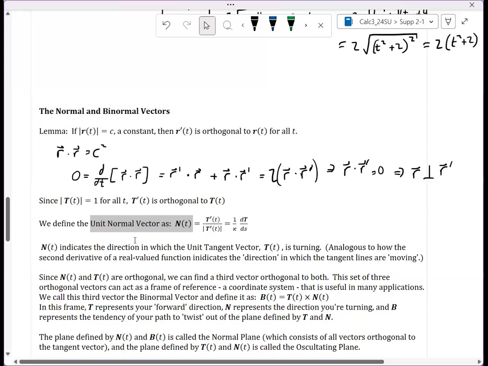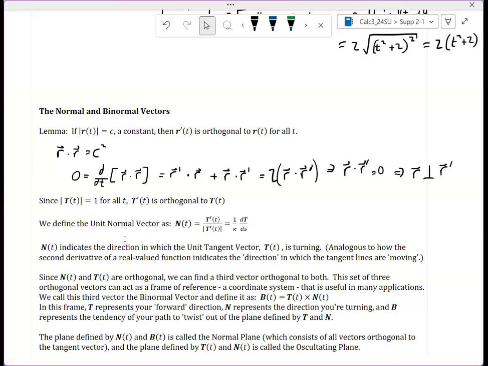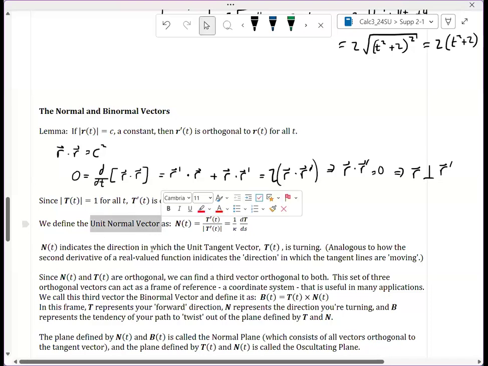Now, if I think of any vector, but specifically the unit tangent vector, if I am looking for a vector normal to it, there's a whole bunch of vectors normal to it. But this particular vector here is what we're going to call the unit normal vector. So there are a bunch of vectors that happen to be normal to T of t, but this specific one we denote the unit normal vector. We give it the symbol N of t, and it's T prime over length T prime.